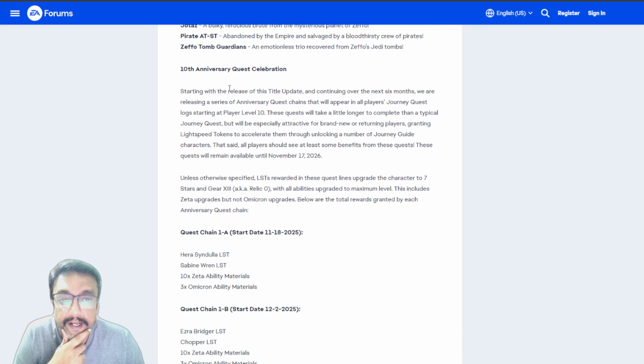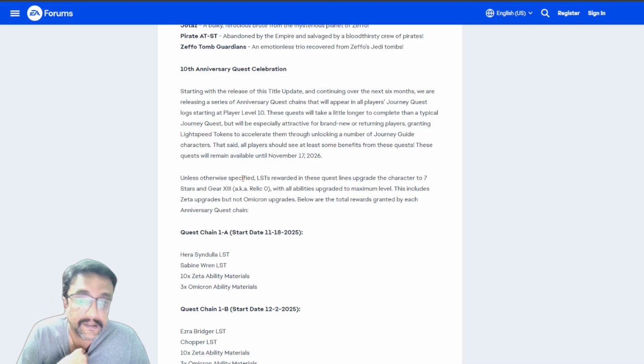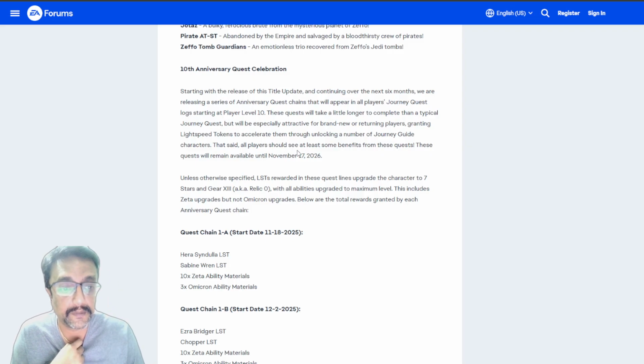Starting with the release of the title update, continuing over the next 6 months, we are releasing a series of anniversary quest chains that will appear in all players' journey quest logs, starting at player level 10. These quests will take a little longer to complete than a typical journey quest, but will be especially attractive for brand new or returning players, granting Lightspeed tokens to accelerate them through unlocking a number of journey guide characters. That said, all players should see at least some benefits from these quests.